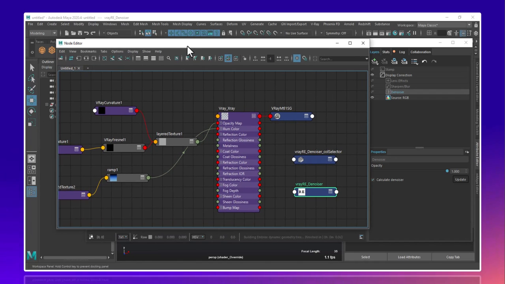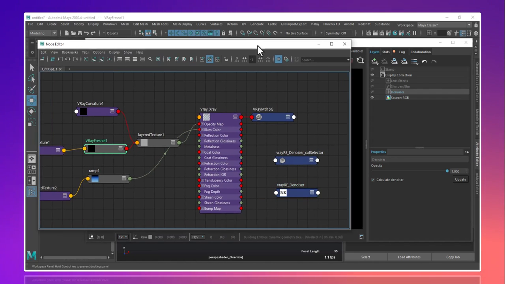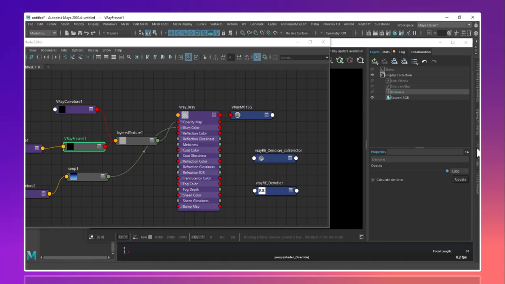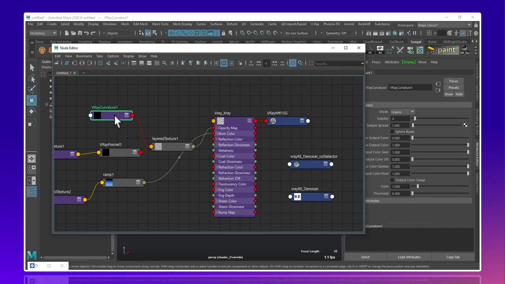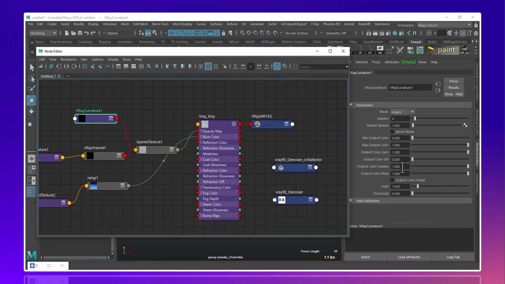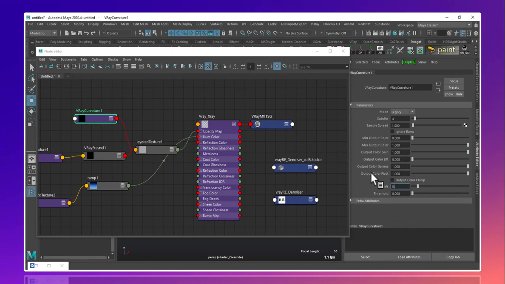So what I will do is go to my V-Ray Fresnel right here in the attributes. I'll minimize it. I will decrease the IOR to 1.5, and I will go to my V-Ray curvature and make sure the size is around 0.2.